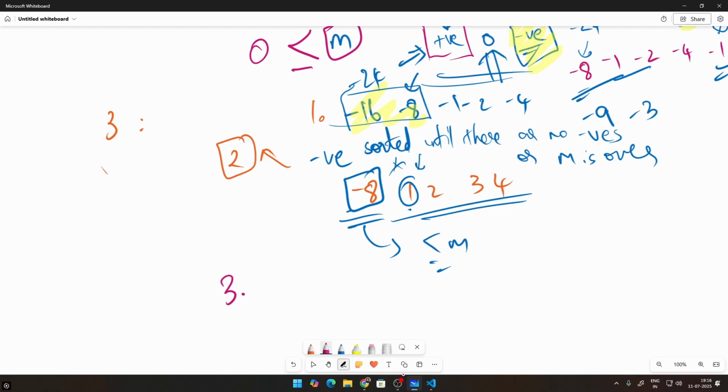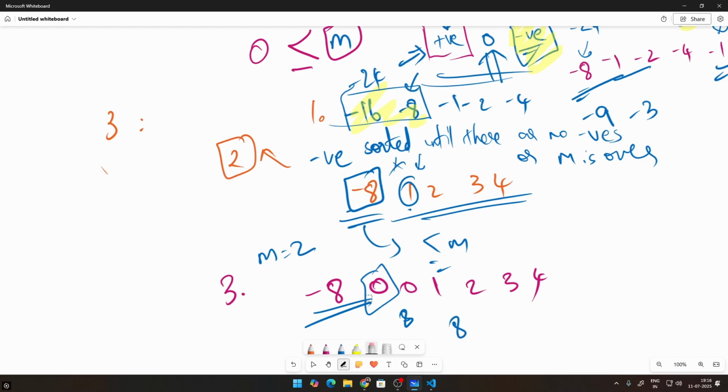Now you're saying that 2. Well, the third case will be something like this: 2, 3, 4. Now, here, if m is still 2, I can very well go ahead and take this, and my profit will now be 8. If I choose to ignore this one, my profit will still be 8. So it doesn't matter at all whether this is 0 or not, because who cares?